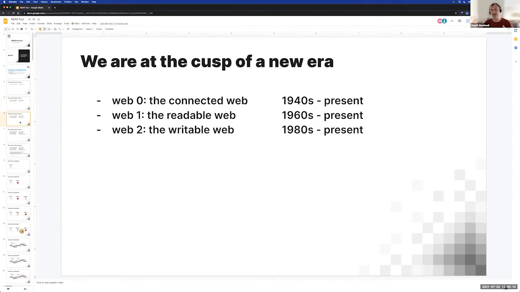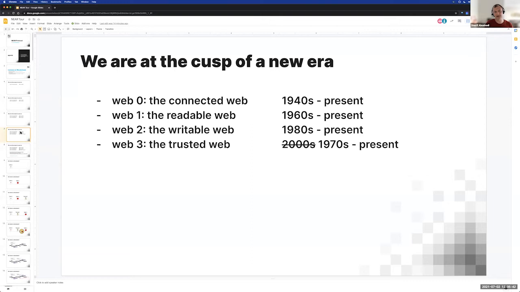The writable web is us putting back into this system, where it's not just a broadcast medium. Maybe in the 80s with bulletin board systems, and then in the 90s with personal sites, GeoCities and the like. And up to today, I can install an app in 2 minutes on any modern smartphone and start streaming live to TikTok or whatever. That's the writable web, and again, just a massive shift in the way that we use this technology.